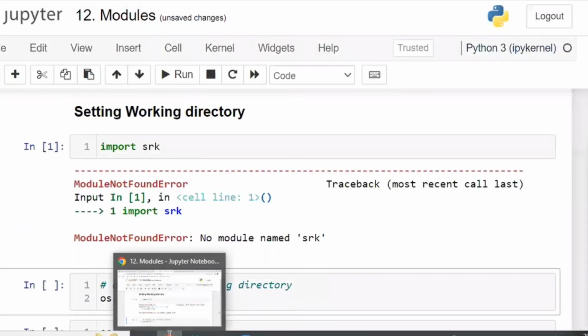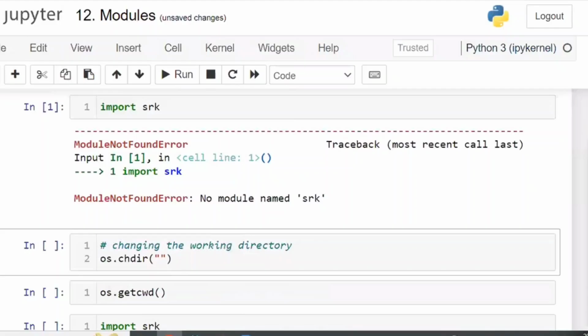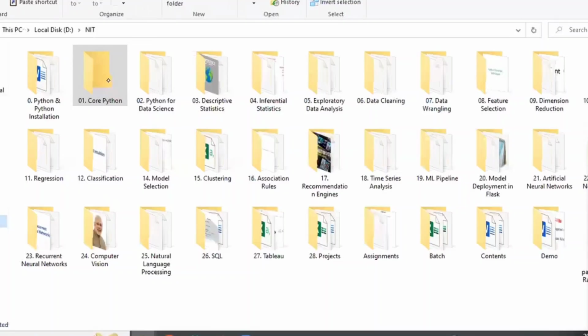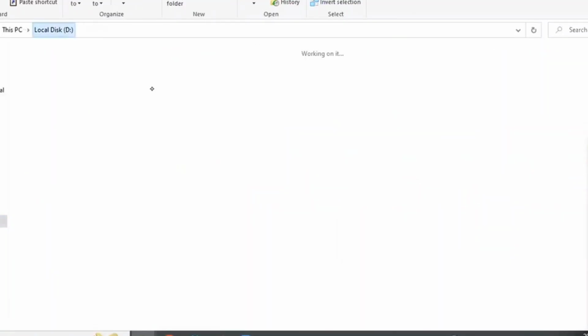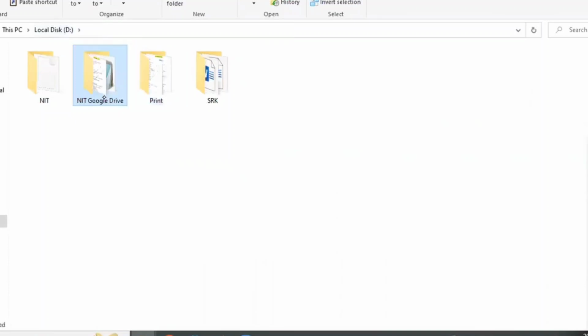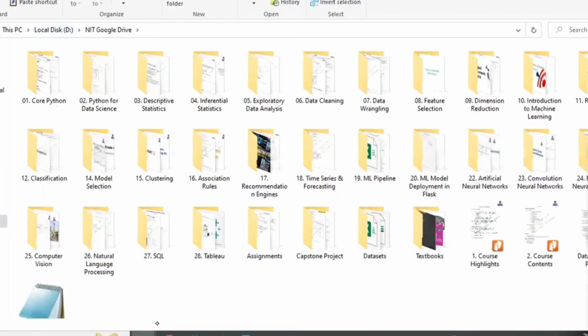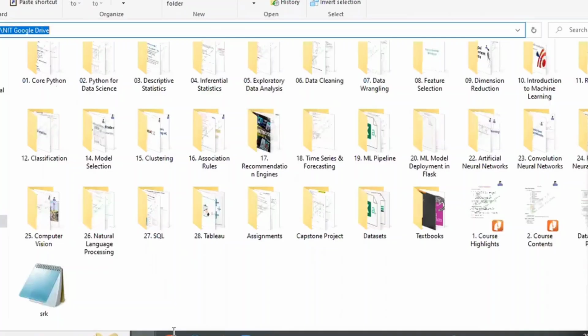Now what I'm changing is, where is this srk.py file available, in which location? First option is to copy that file into your working directory, or second option, go directly to the location where it is available. So this is available here. This path, I'm going to copy and paste here.